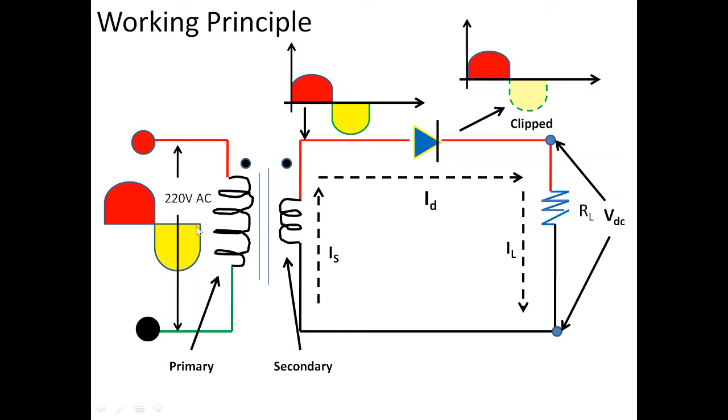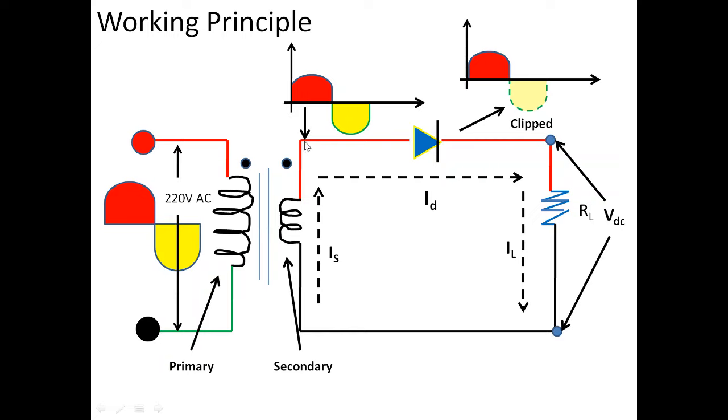Now, when we apply the AC voltage at the input, the secondary voltage will be induced here. In this particular terminal, with respect to the common terminal, we can see that the signal varies from positive to negative, and it keeps going on. Now, let us consider the situation when the terminal is positive with respect to this.